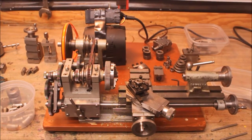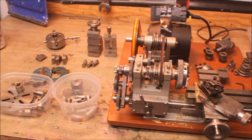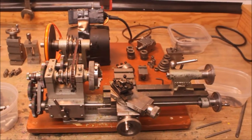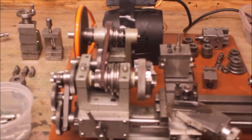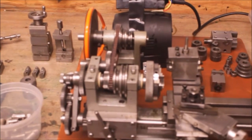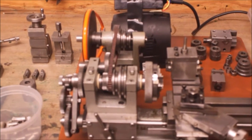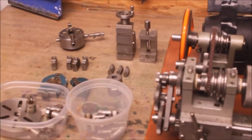Today we're going to take a look at this beautiful little Cowells ME90 lathe. Got all sorts of attachments with it. I think you're going to enjoy this. If you like small lathes, you're going to love this. It does have the old spindle size, and it doesn't have the cowling that goes over here on the more modern version. But by the same token, it's full tilt. It's got everything. I put a little motor on it, and I'll show you some of the cool things I've got for this.